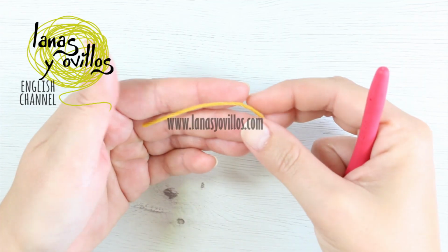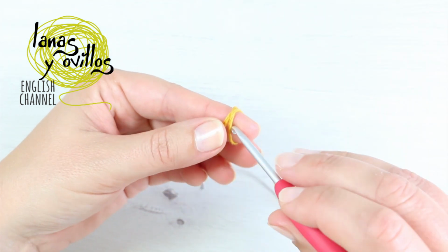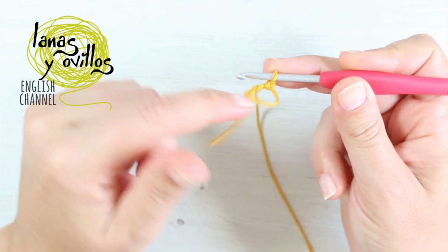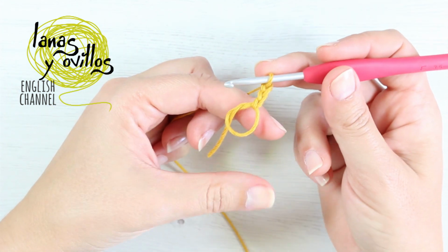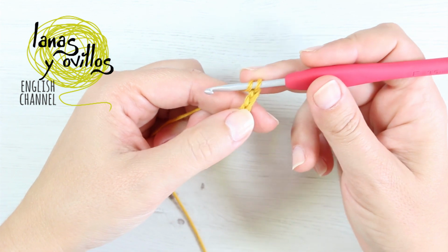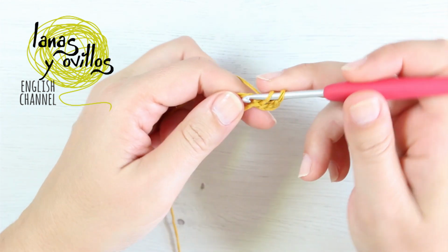Let's go with a step by step. You have to start the granny square from the center, making a magic ring. You can make a chain 4 if you prefer and make a slip stitch to make like a circle. In my case I will start with a magic ring and I will make a chain 3 and in the magic ring you have to make 12 double crochet, counting the first chain 3 as the first double crochet. You have to continue making 11 double crochet.